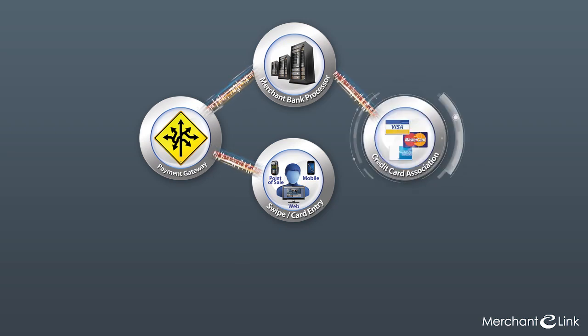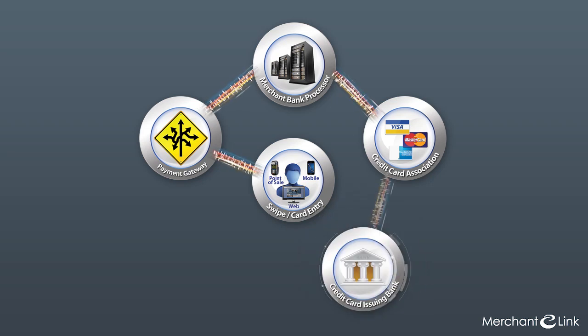Visa and MasterCard are both associations of member banks that regulate the rules for accepting and issuing credit cards. In addition, they're also at the forefront of governing regulations on security standards to protect cardholder data, as well as the fees associated with card transactions. After the transaction passes through the association, it then travels to the bank or financial institution that issued the card to the customer.